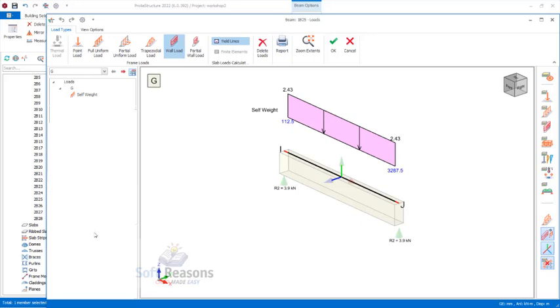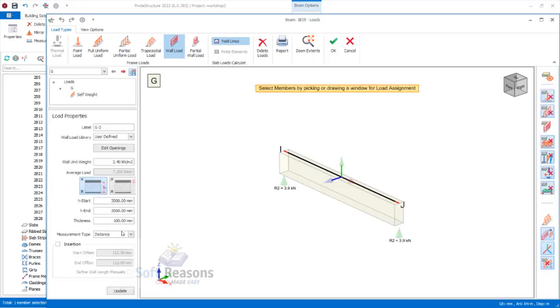In the wall load editor, we are dealing with a wall height of 3 meters. The unit weight is already given here as 2.4. This 2.4 is basically for 9 inches block, per square meter. It's for 9 inches block.